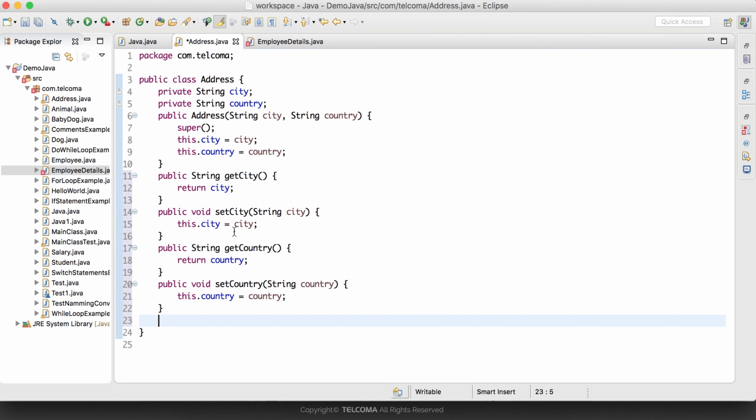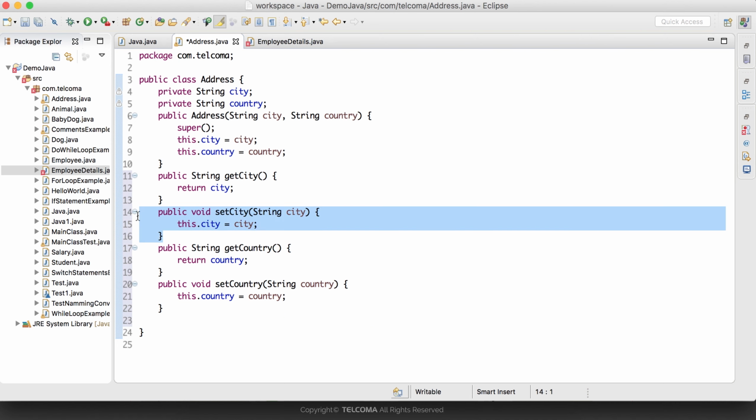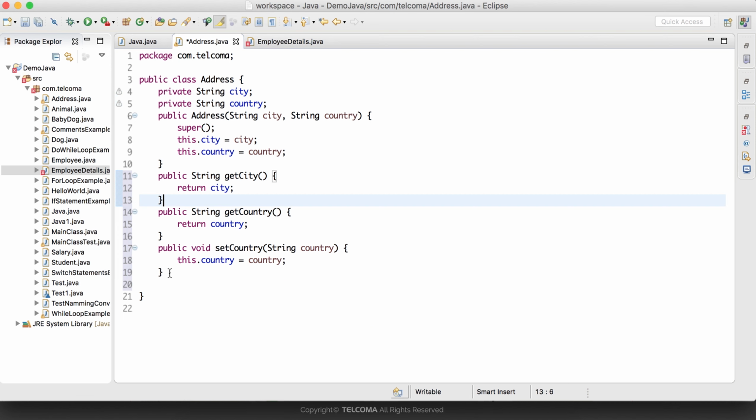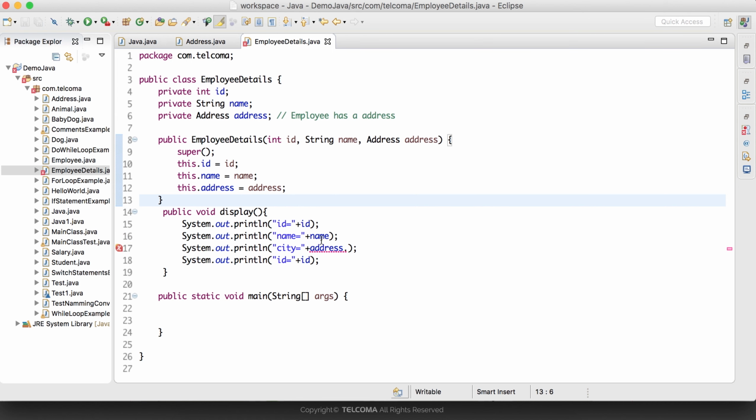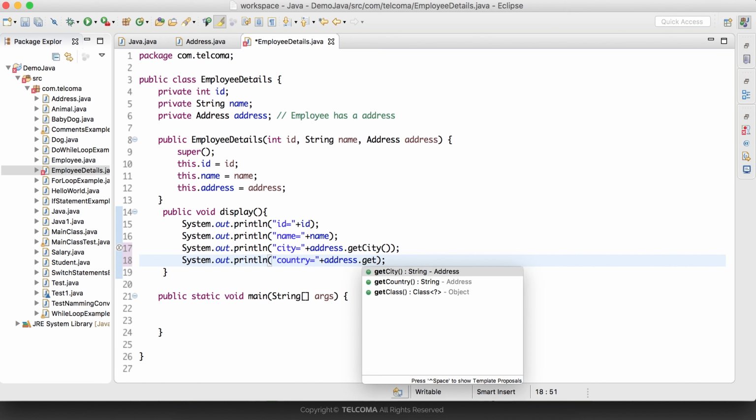Okay, we will remove the setters, we do not need that, and we need the getters here. Address.getCity, then we have country, address dot getCountry.